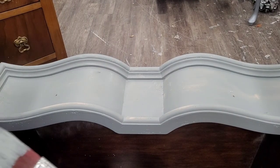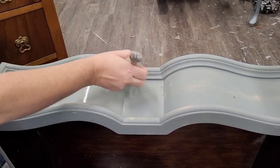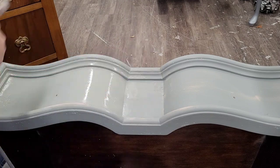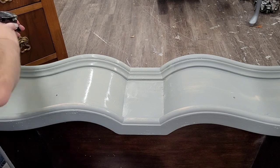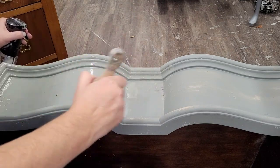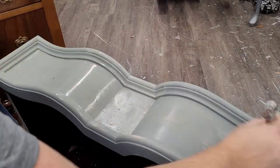I told you in the intro we were going to use some silk paint in the color called Wharf. And so let's go ahead and get that coat laid on. This color is stunning. I've never used it before, you guys, but it's probably one of my new favorites. It leans a little bit blue, but it's definitely a gray.